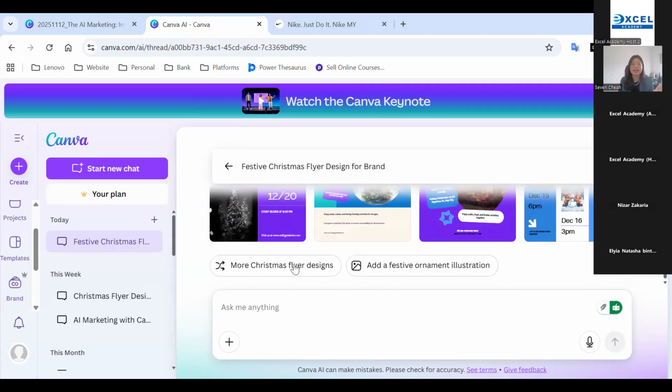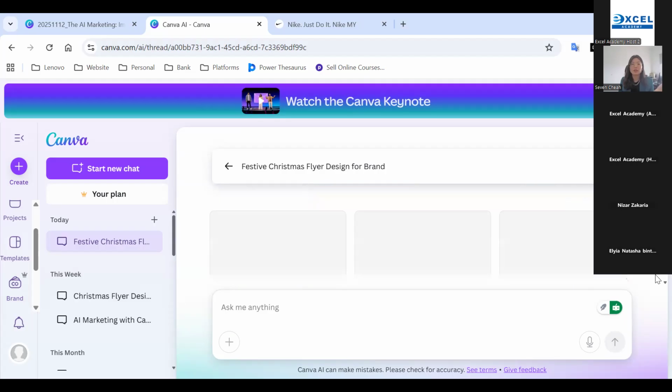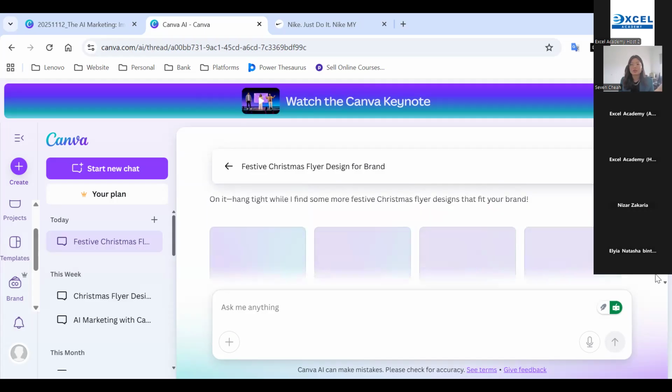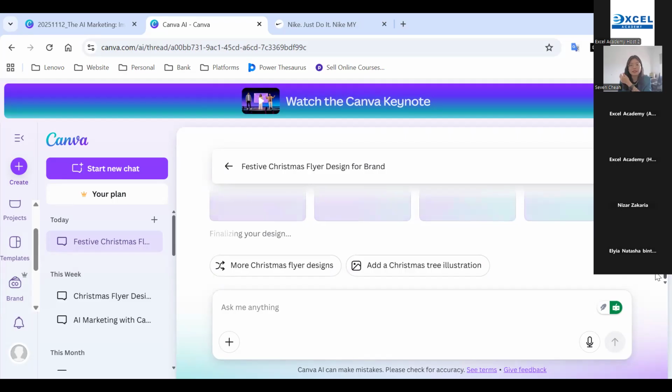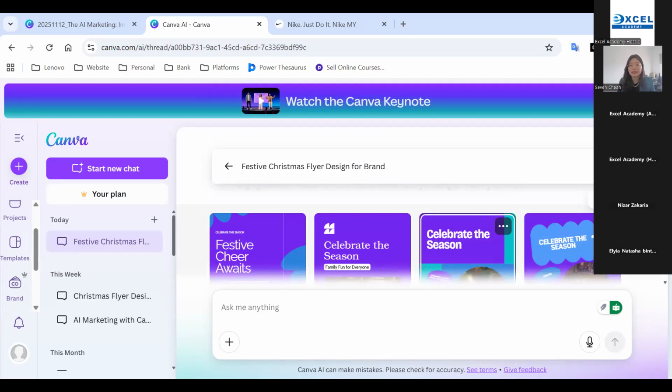If you don't like them, you can click more Christmas flyer designs. And then Canva AI will do that again. So each time designs pop up with your brand, normally it's 3 to 4 designs you can choose. So if you like one, you can click it and then also edit it again.